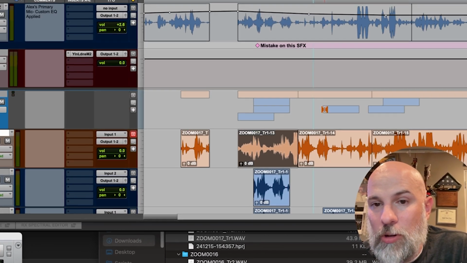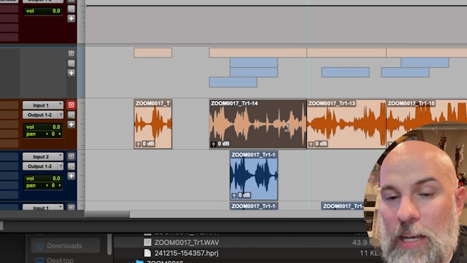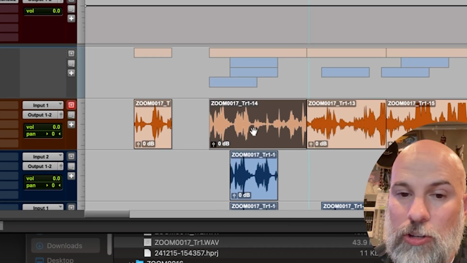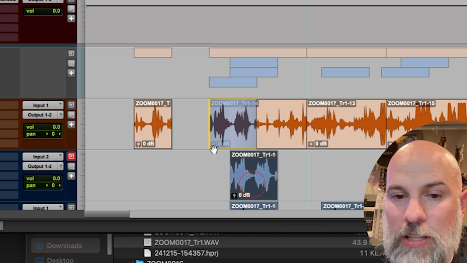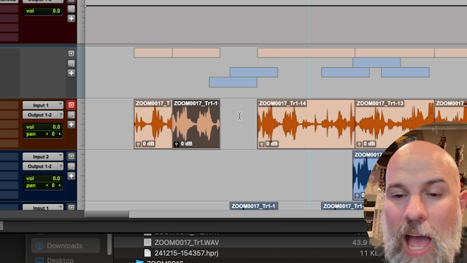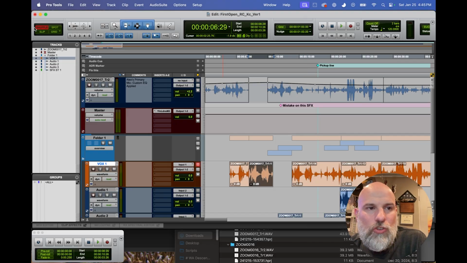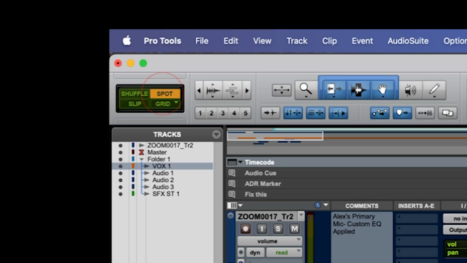So say, for instance, I'm working in a post-production process and I move this clip and I move it over here. It has shuffled, meaning that it put the other clip in front of it. Now, if I move this clip, say I put it over here, and now it's shoved everything to the right. I don't know how that's helpful. Everything is now out of sync, and the reason why shuffle mode is red is it can be a little destructive.